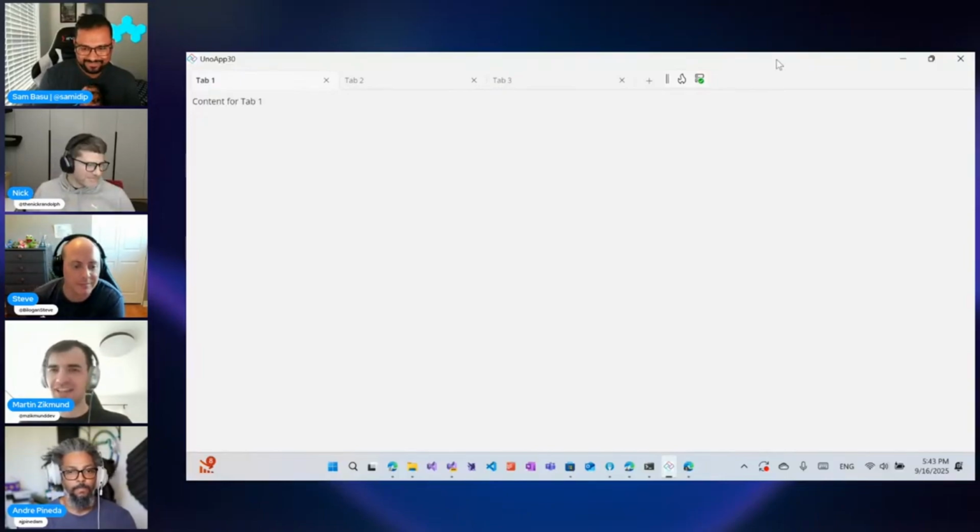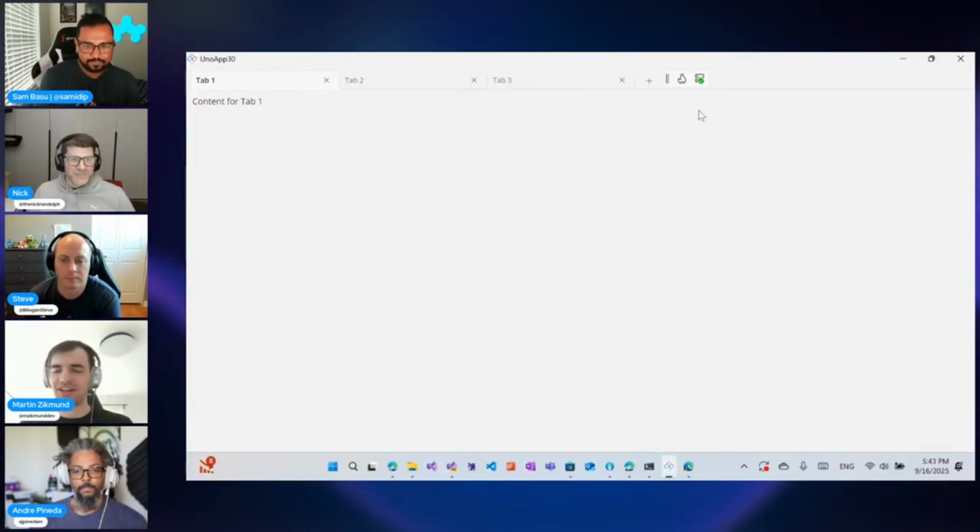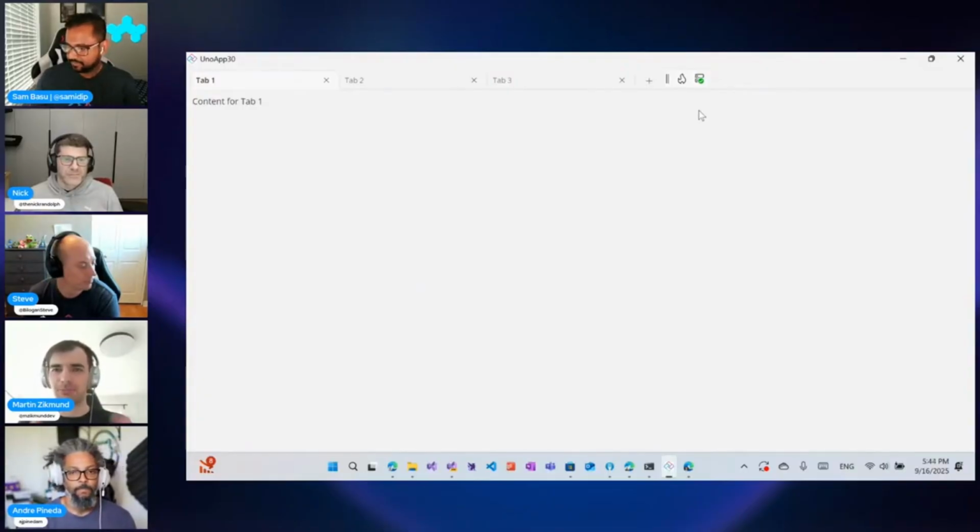And specifically, it will contain a very big update to our built-in control called TabView, which is a very much requested control for line of business applications, because you often want to display multiple different things in your application and work in parallel on multiple different workloads, for example. And many companies are requesting that.